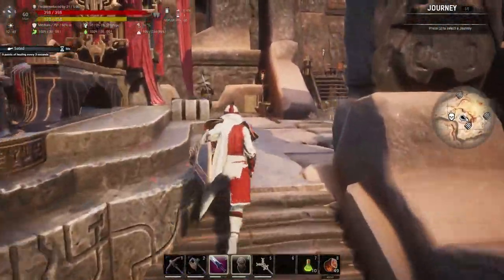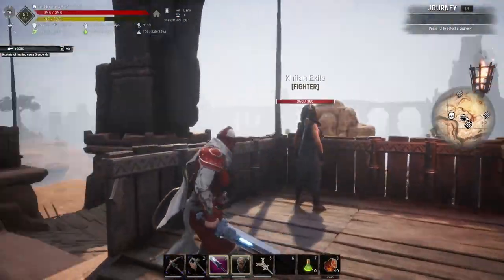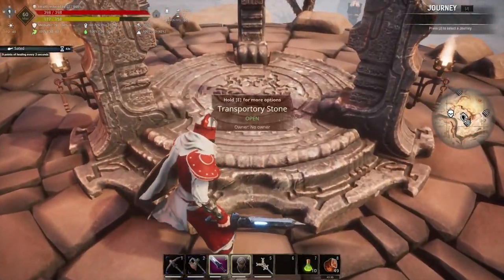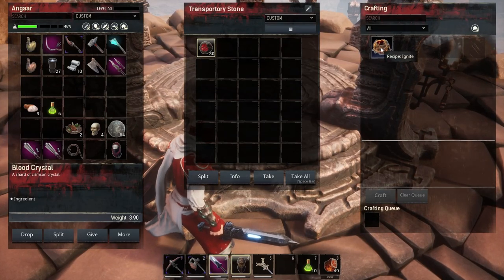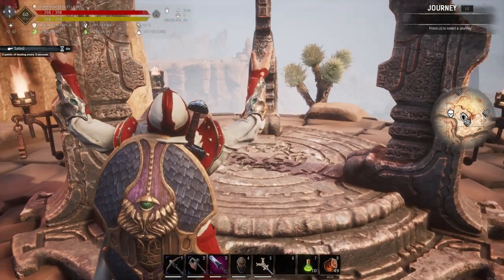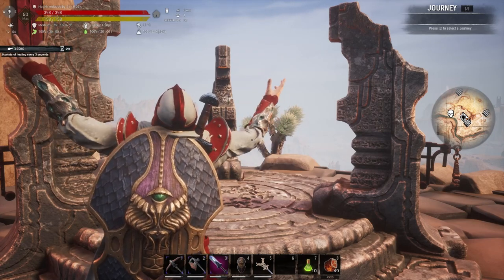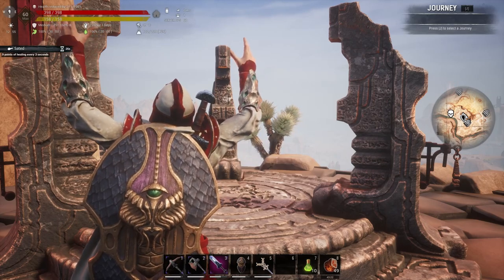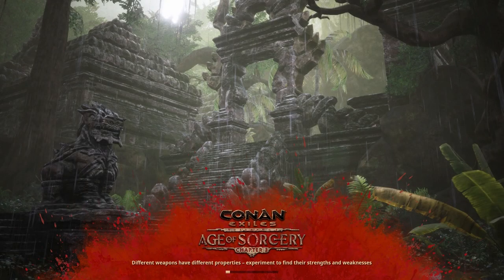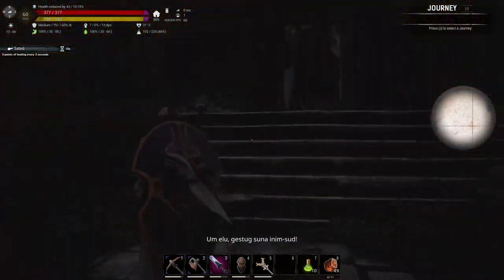That weird thing is that these guys are okay, but these guys have got the red bar, so they class them as enemies and start attacking them. Okay, so at the transportery stone, we put our 30 crystal in, we hit ignite, craft, and do our little spell. Go. So we head in. Oh, I was about to say we head in, we'll find the stone and it'll teleport us in, but actually it just takes you straight in.